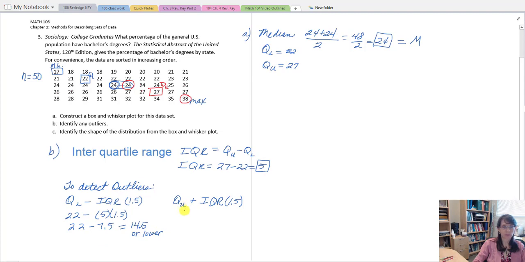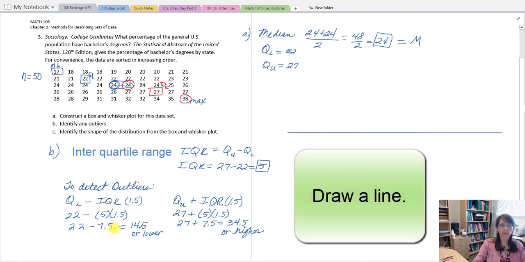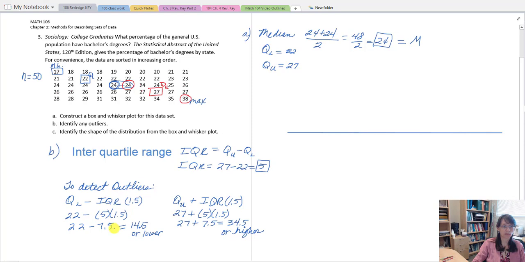And now let's look at the other side of the median. The upper quartile is 27 plus 5 times 1.5. So that means 27 plus 7.5, and that's going to equal 34.5. So any measurement that is 34.5 or higher will be considered an outlier. I feel it's important to figure out what these values are for outliers so that we can have a more complete box plot. So to draw the box plot, we need to start off first with a straight line, and we're going to look for the smallest value that's either in our measurement or something we calculated for outlier.